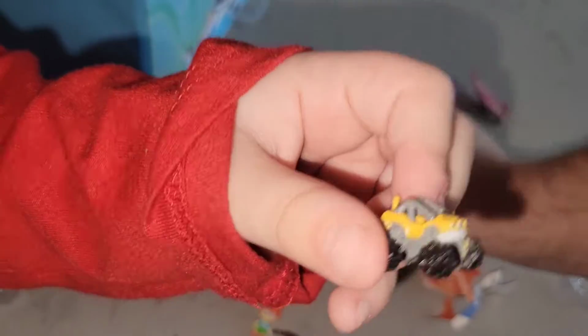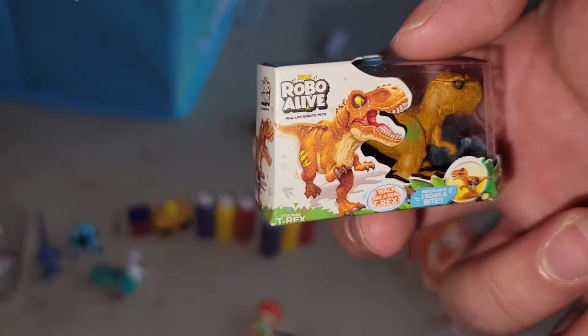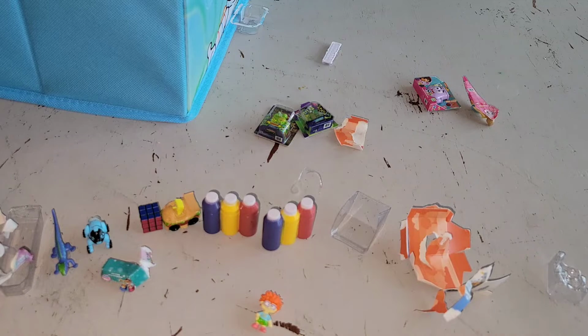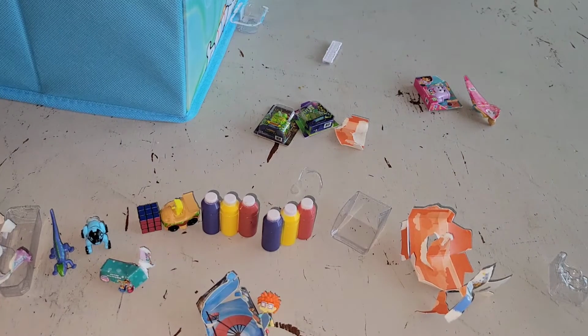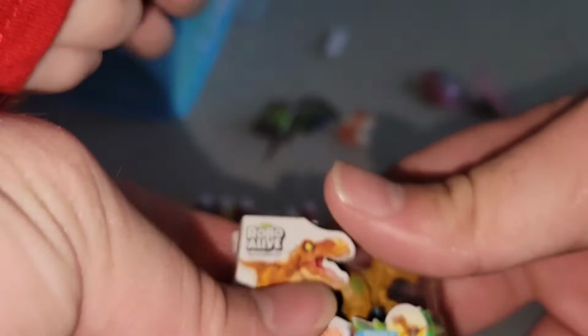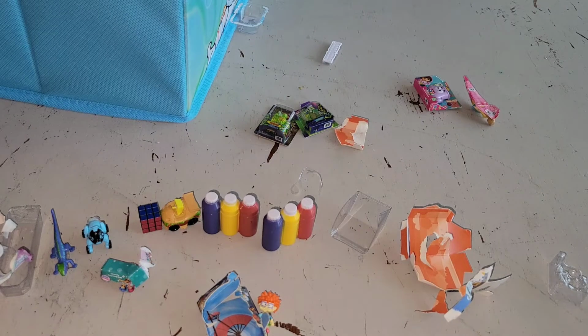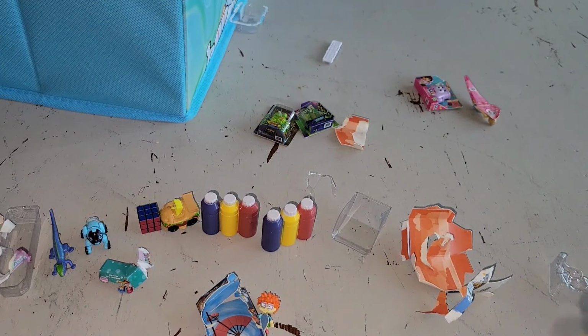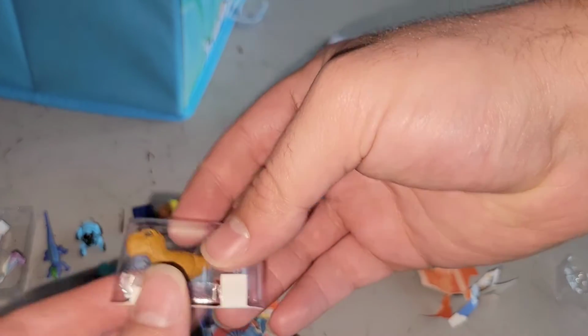Look. Look at this car. We're gonna open this. Robo Alive Dinosaur, guys. Gonna open this. I'm on the camera. Wow. They make these so hard to open, guys. It's so hard to open these, guys. Okay. We got the dinosaur.